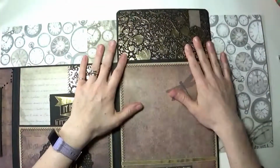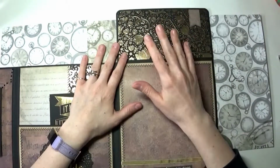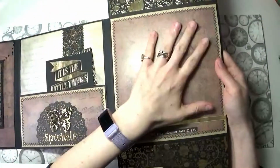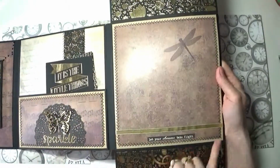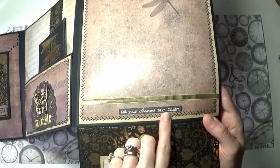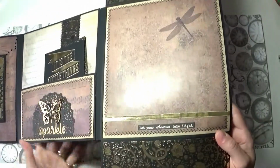Now in some of the past albums I felt like, oh, I have to put stuff here, but I really want to have more space for people to add photos. So I just did a simple banner here, and just like this section here, I did kind of the same thing. Use the paper and then back it on and do sewing. I also added a ribbon, and then I had made my own sentiment here saying, let your dreams take flight. And that kind of goes with all of the little butterflies and dragonflies.